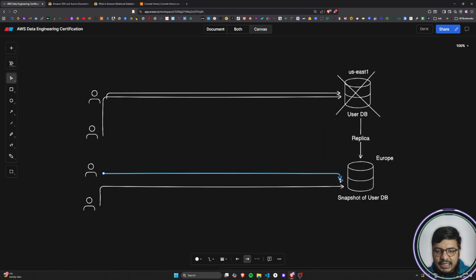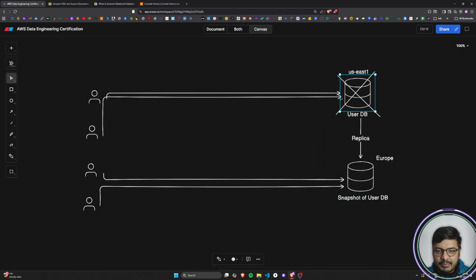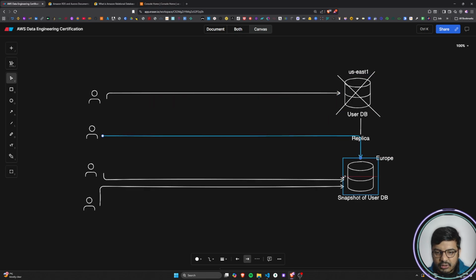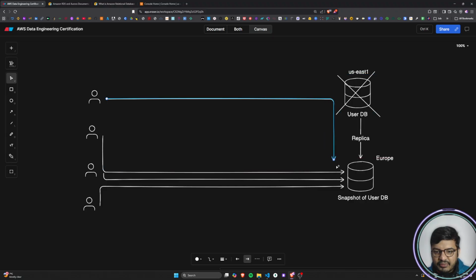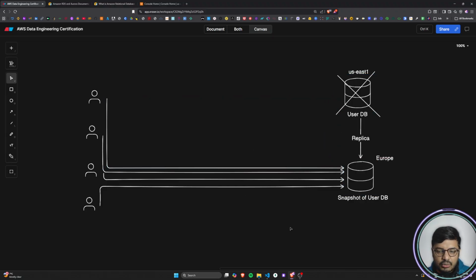So I will start redirecting my traffic to this particular database in this way.